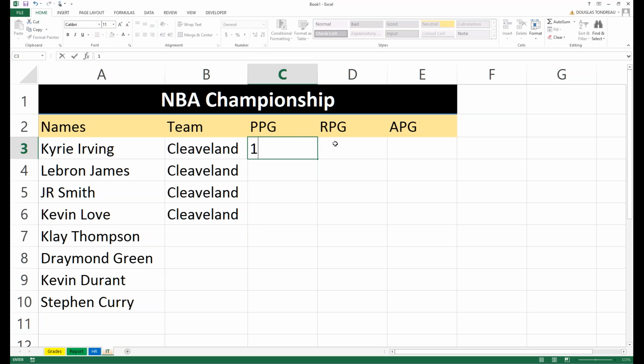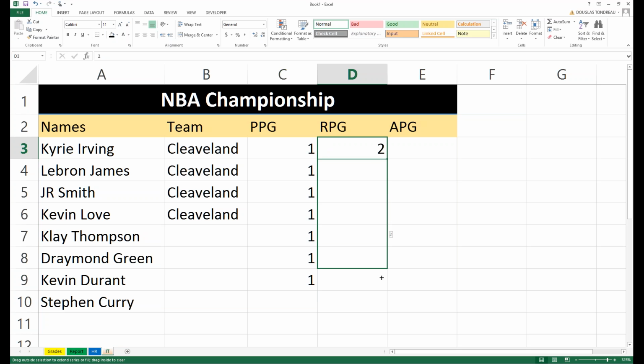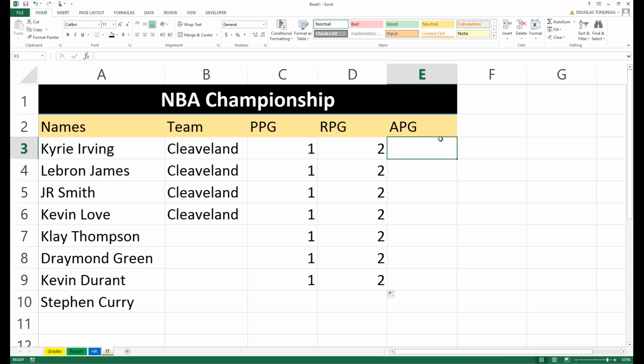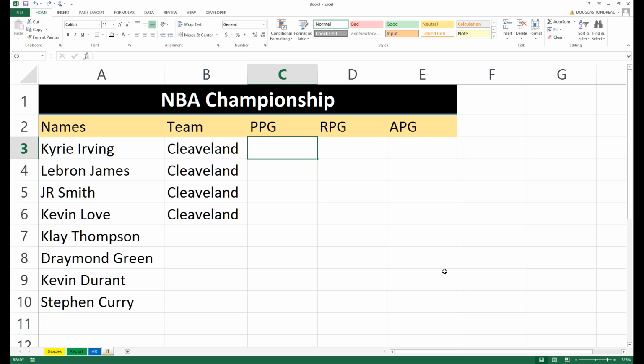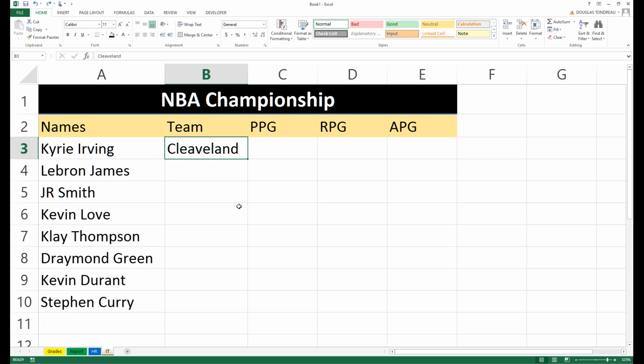I can even do that for the numbers, right? So I'm going to write 1. I can use the fill handle and write 1 all the way down. Let's say I had 2 rebounds per game. I can write 2, hover to the bottom right hand corner of 2, and fill handle 2 all the way down. Let's say they average 5 points per game. I can write 5, hover to the bottom right hand corner of where I have 5, and fill handle the number 5 all the way down. All right, that is known as the fill handle functionality. So the fill handle allows for you to automatically fill in a given text or number based on a particular pattern. So I'll do it one more time.